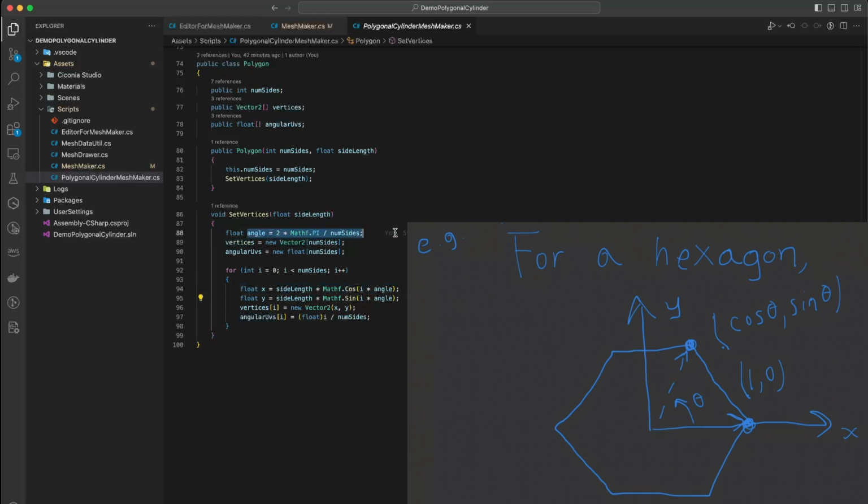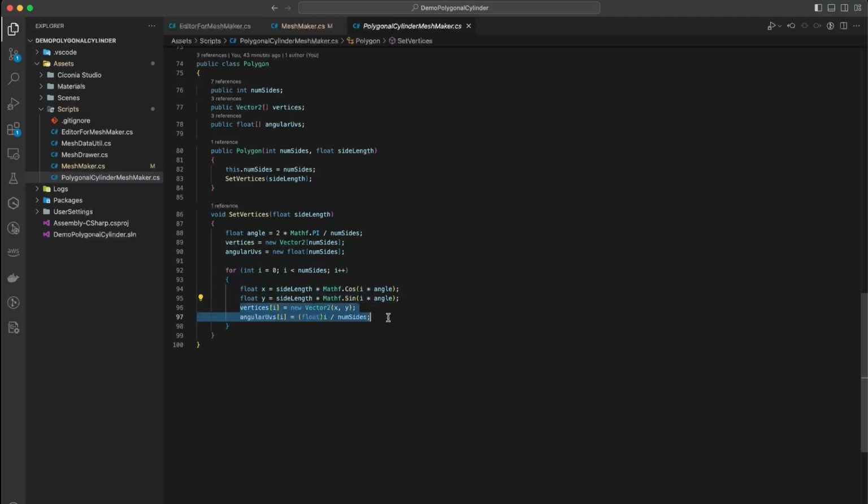So it defines the angle by the number of sides. For instance, if it's a hexagon, it's going to have 60-degree angles. So this is 2 pi, 360 degrees divided by 6. So that'd be 60 for a hexagon or whatever. And so it's going to rotate it 6 times, essentially, to get all of the vertices. So it's just taking that point 1, 0, rotating it and saving off the vertices.